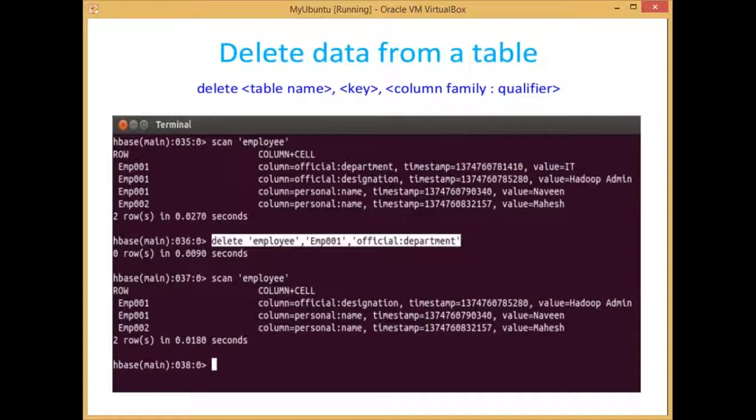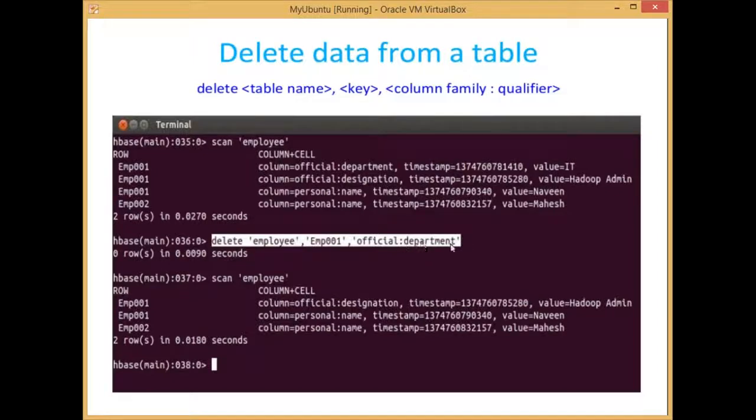You can have a look at this screenshot. I scanned the employee table which was displaying the detail for employee 001 and employee 002: official:department, official:designation, personal:name. What I am doing is deleting the department information. Delete, table name employee, employee ID, or you can say key, employee 001, and then the column, a combination of column family and qualifier which you want to delete.